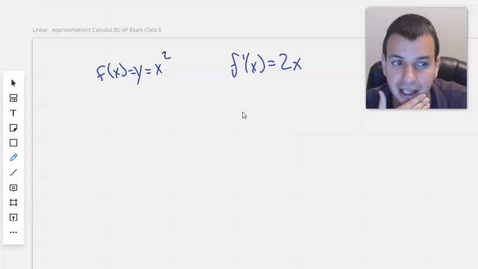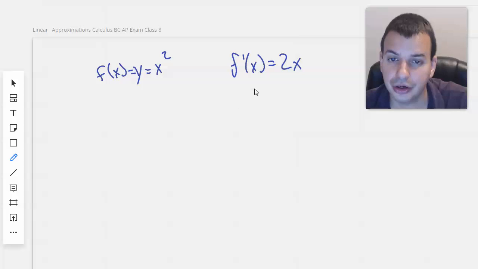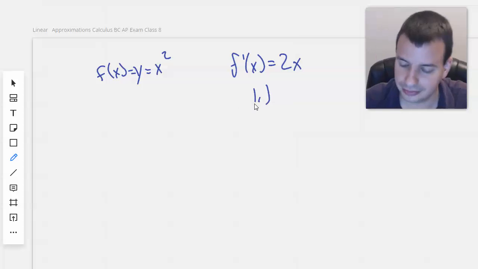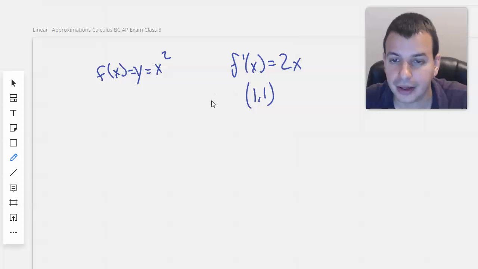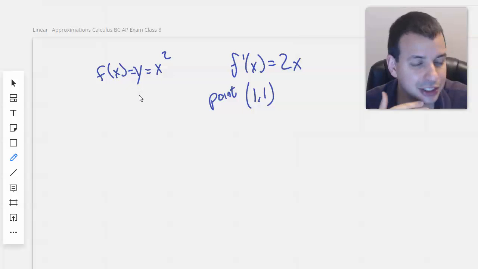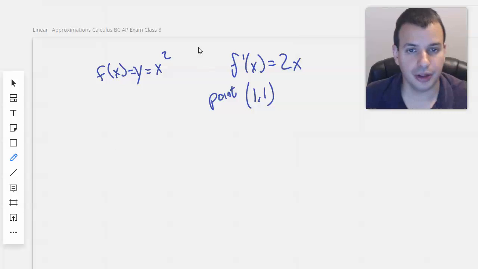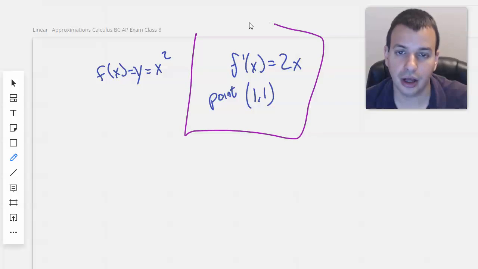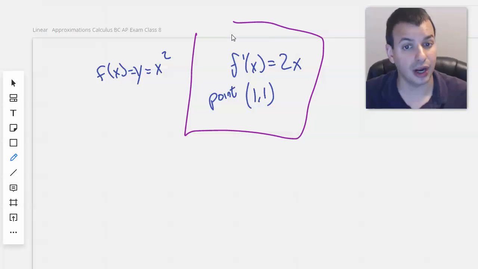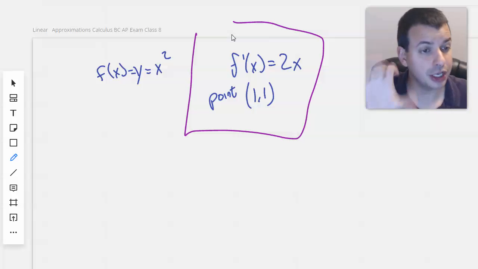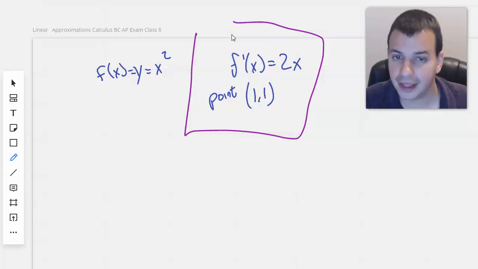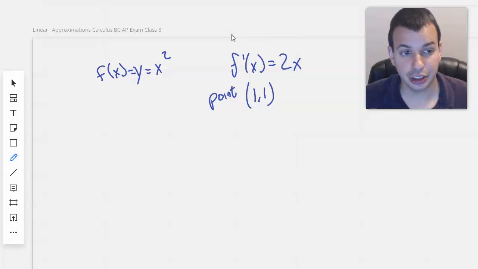And we're going to take a point to start at. We'll say we're going to use the point (1, 1). And so normally, we said here that y equals x squared. Generally, that's not what we'd have to do the Euler method with. Normally what we'd have is someone would say, here's f prime of x, or dy/dx, equals 2x, and use point (1, 1). And even then, this is kind of easier than the normal equation we'd get to use Euler's method with.